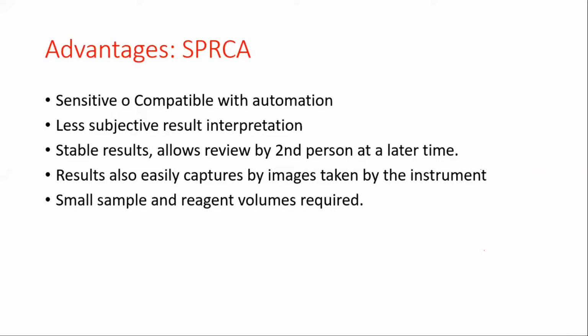The advantage we see in SPRCA is that it is a very sensitive technique and compatible with automation, and we use this technique for all our donor grouping as well as antibody screening. It is less subjective for result interpretation. The results are stable. All these results are captured in the machine, which can be reviewed later as well. A small sample is required, and the reagent volume required is small.